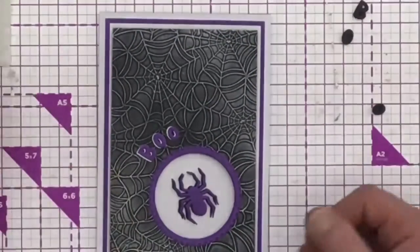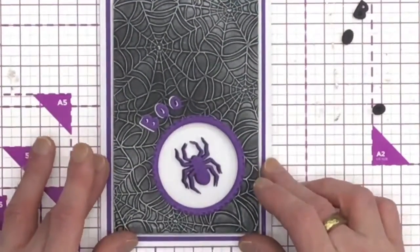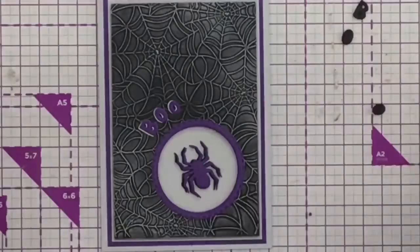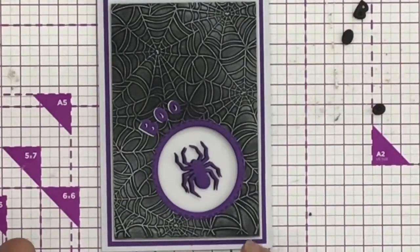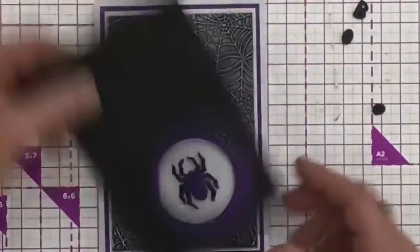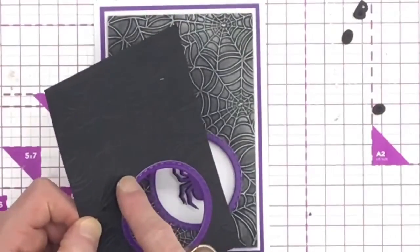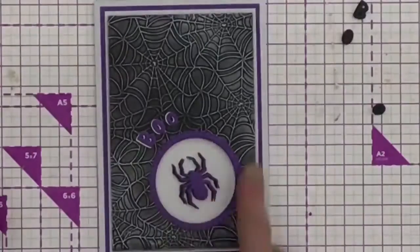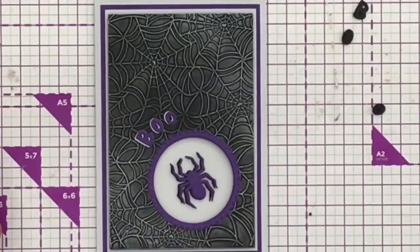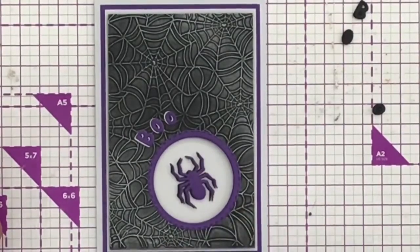You can come along, add a few additional little bits and pieces if you want to, but that is a card where we've gone through the layers of the 2D embossing folder with the metal shim if you want. And then in actual fact, because I ended up embossing before cutting, I've even shown you an extra little tip that I hadn't planned on, and that is how to create an aperture once you've already embossed a layer.